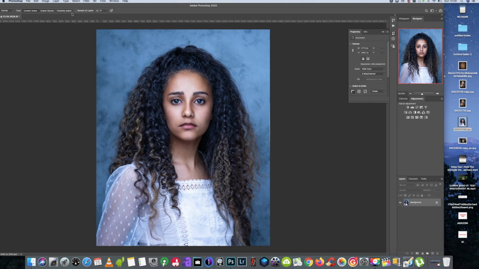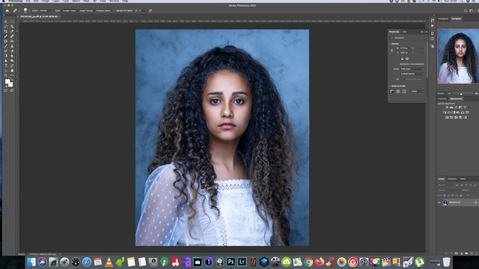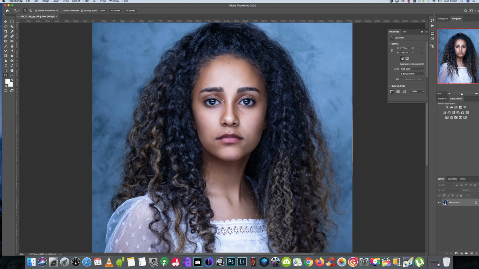Now what I'm going to do now is, without going into too much, let's just fix a few things on the face. Like I said, I'm trying to keep it natural but not natural. Get rid of them spots on the chin. Just a little mark there by her lip that I will get rid of. Don't go in too far with your zooming in, I find, is the best way to do this, because you'll end up doing too many and just ruining the shot.